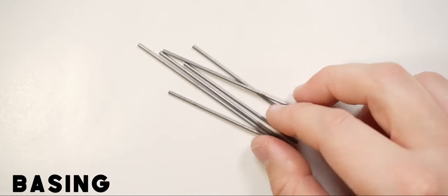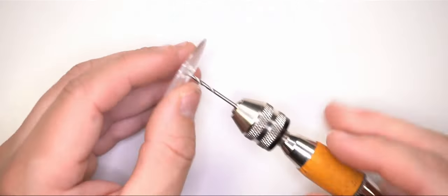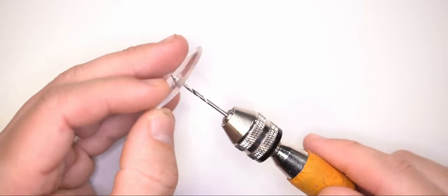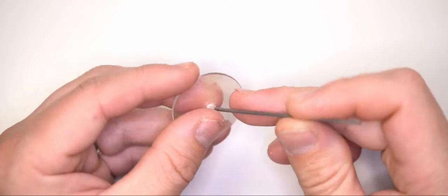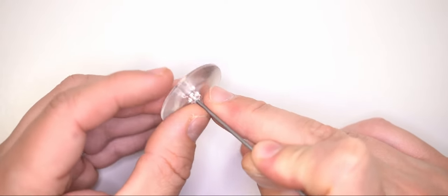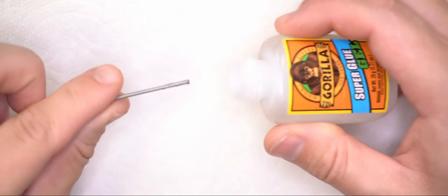These 2mm steel rods will be the replacement stems for these clear plastic bases, and these are the flak cannon and laser turret bases. I snapped off the clear plastic stems, but I left the base of the stem in the actual base itself, and drilled it to the exact size required for the new steel replacement, as you can see here. And then I just added some superglue to hold everything in place.